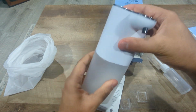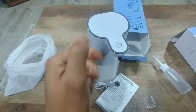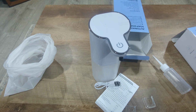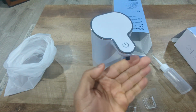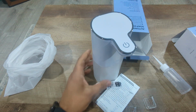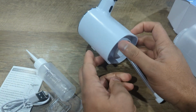Let me power it on, see if it has any power whatsoever. And it does. It actually just comes on. And every time I put my hand underneath it, it makes that sound. That's awesome. Hey guys, the motor is in here, up here.